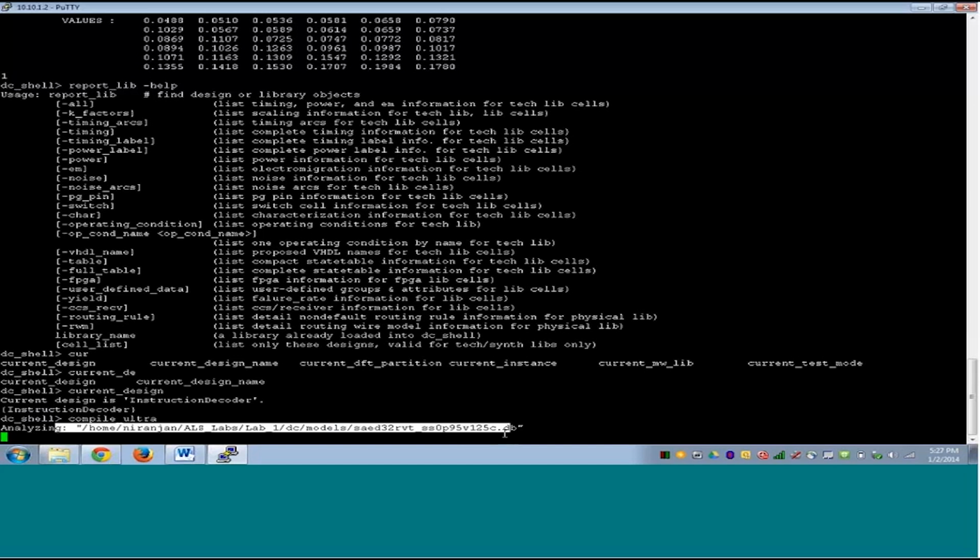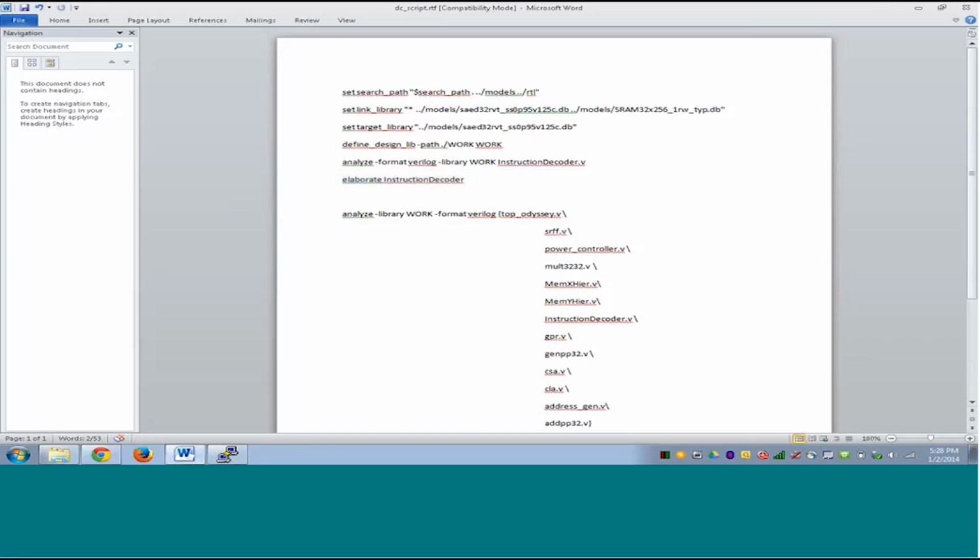So meanwhile I'll go over the command. Now we elaborated one RTL file. What if you want to read the complete design, with all the RTL files? You could do it in this way.